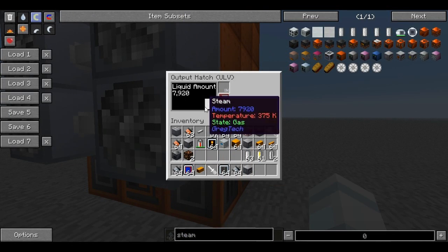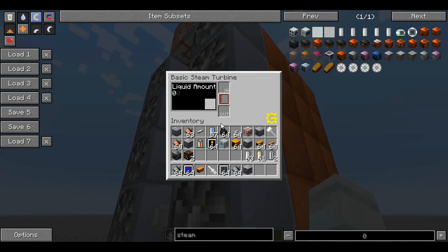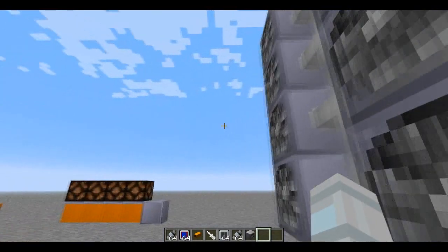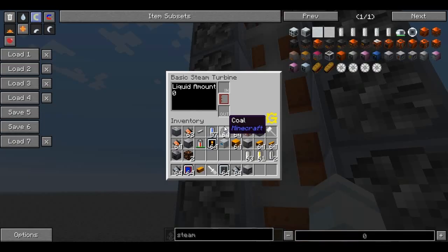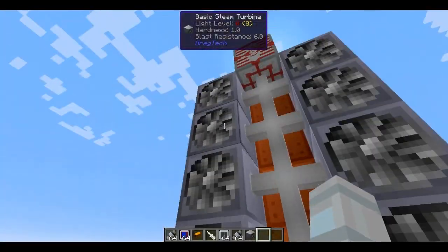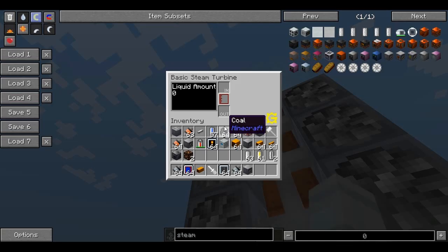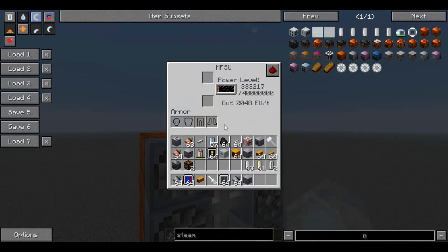Still takes time for it to actually fill up. But this is running as well. It's running as well. This is, and this is as well. So everything now is running perfectly, and not taking as much time as before.